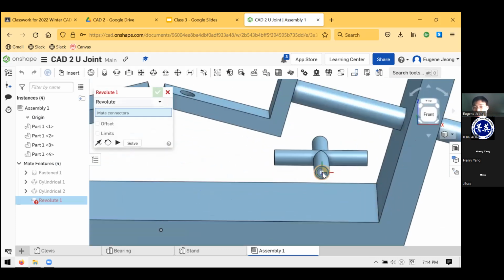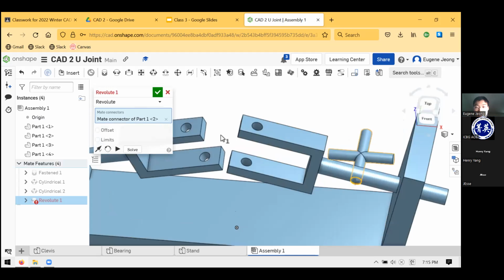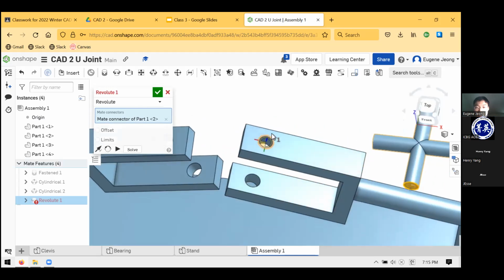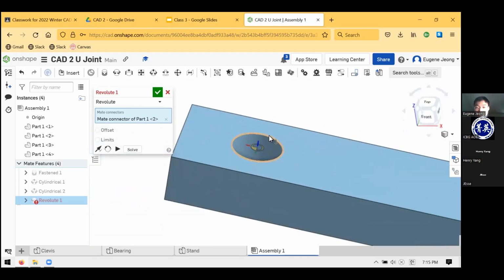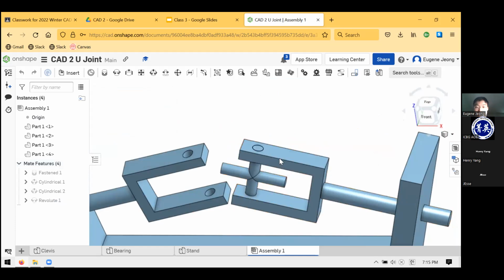So for this, I'm just going to hit the end of one of the circular faces, and I'll go up here to the top, and I'll pick, in this case, I'm going to be very careful to pick the top circle here. So not one of these middle ones, but the top one here. And when I do that, I need to do a quick flip. But this is what I want.